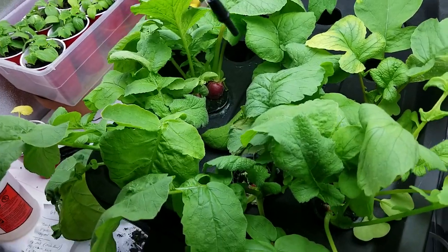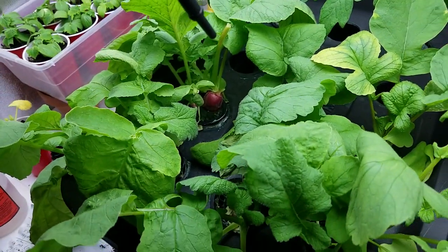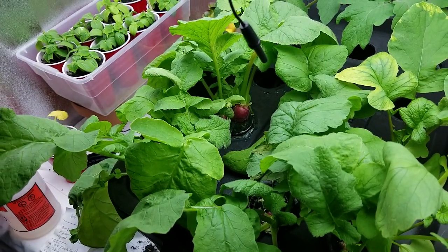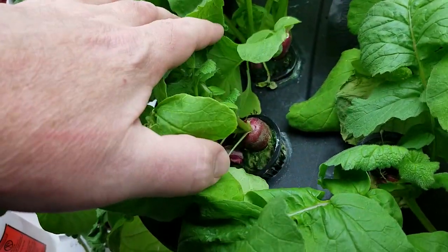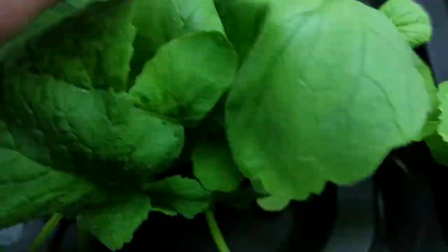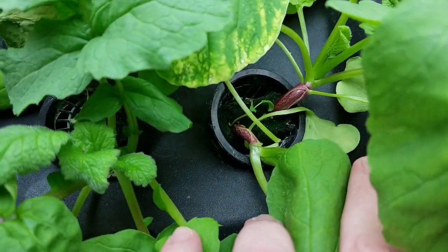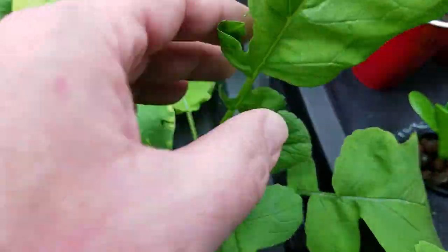That's what we're going to do today — we're going to go ahead and harvest these radishes and see what we got. I can see one way back in there and I'm like, that is cool, I want to pull that out and see how big it is. Before I cut these radishes, I'll show you that not every single one turned into a very thick radish — look at these stringy, weird, wonky ones. I don't know what happened to them.